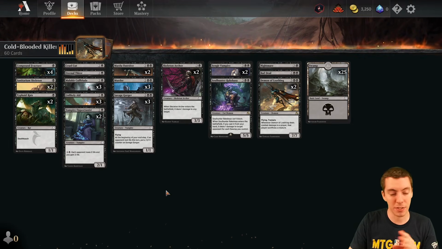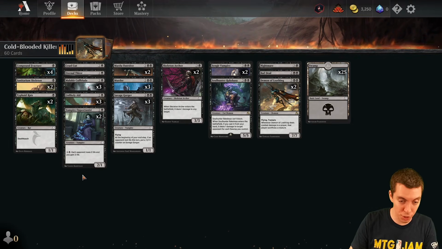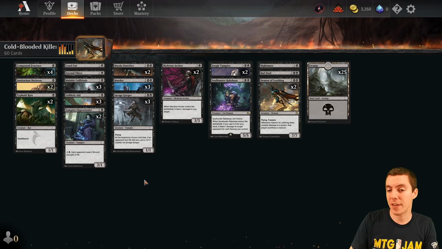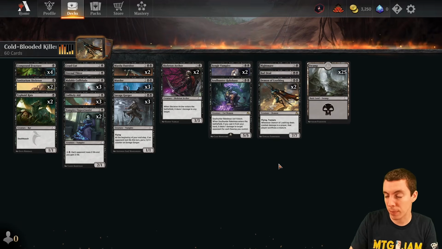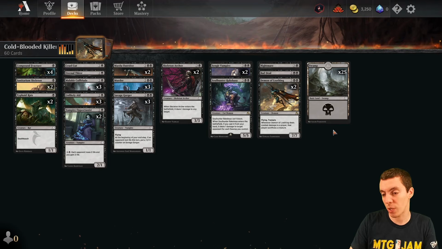Mana curve here, great. We can see here a bunch of 1-drops, a bunch of 2-drops, a bunch of 3-drops, and then dropping off here as the mana curve goes higher. A couple 4-drops, a couple 5-drops, a couple 6-drops, a couple 7-drops. There are 6s and 7s in this deck, which are pretty expensive. So we can see here an extra land. This is 25 lands rather than 24, but that works out very well.